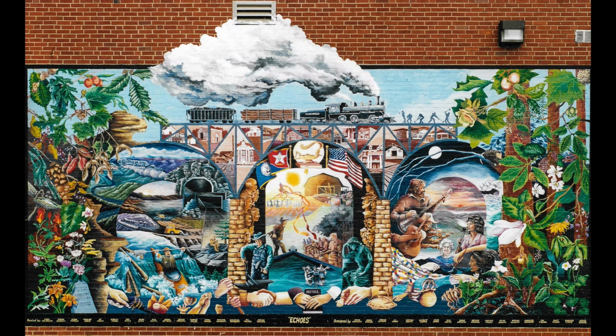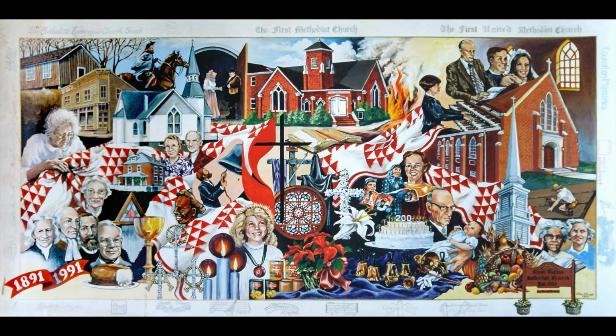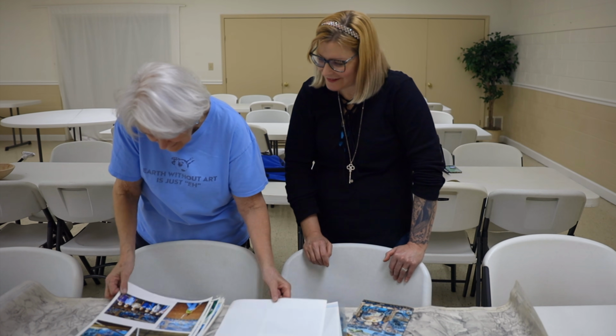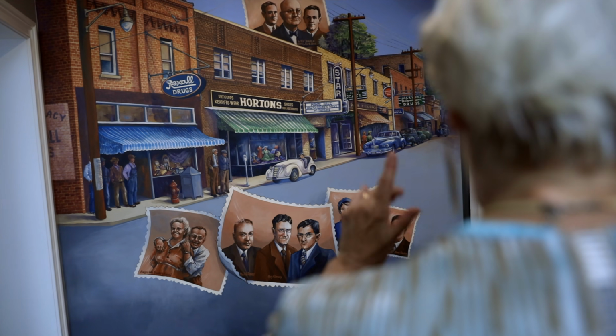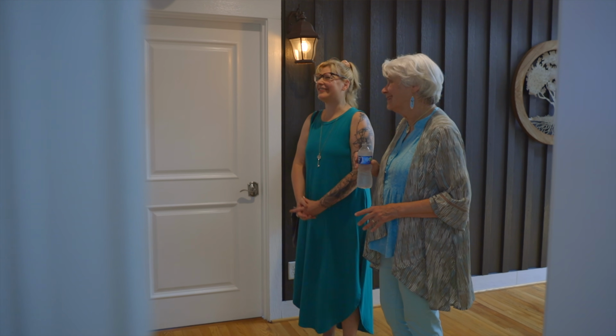The process of creating this mural and any mural is quite extensive. I think people don't realize when they see a mural going up on a wall what comes before then. Murals are a documentation of mostly stories, human stories. I end up sometimes spending 6 months, half a year, interviewing people, researching, going to archives at libraries, collecting pictures, collecting written statements and stories. The design and the imagery within it are built on the history of this community. The mural preserves the history of all Tazewell Countyans.